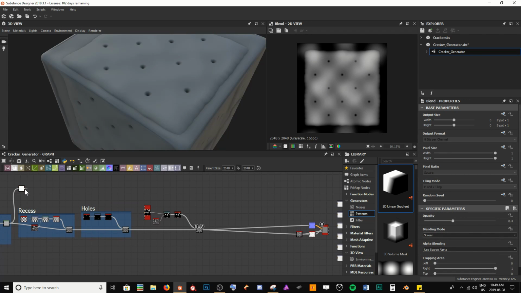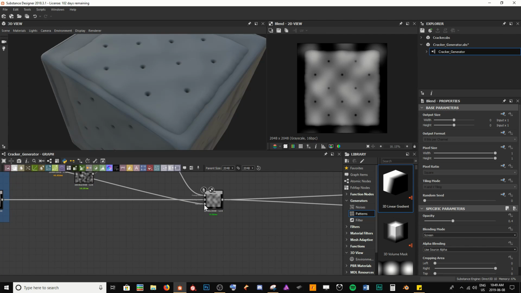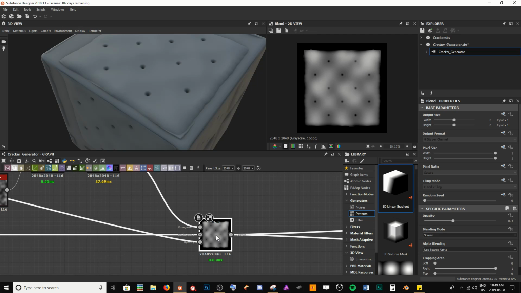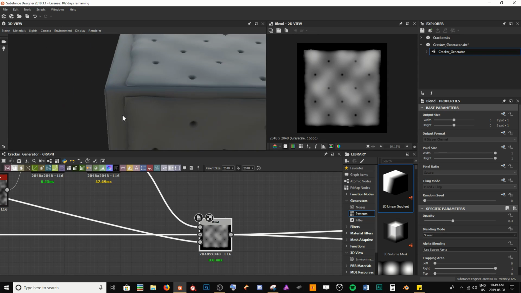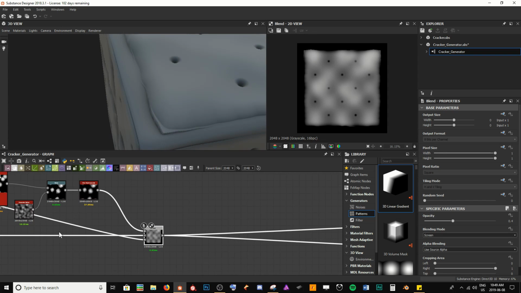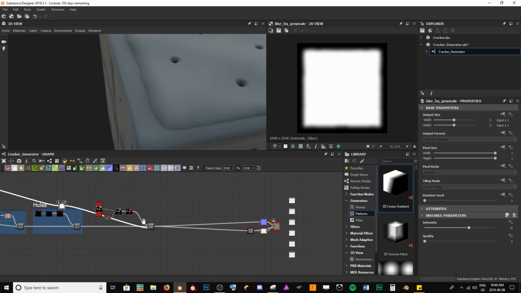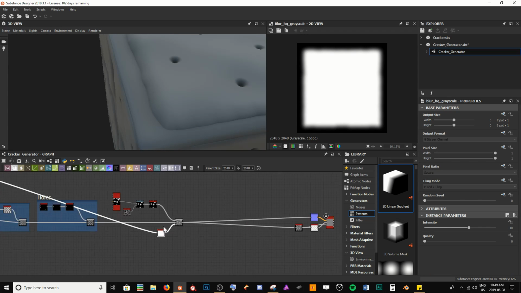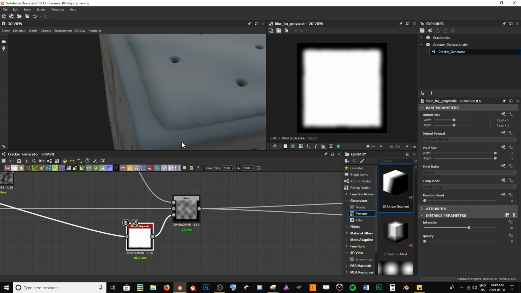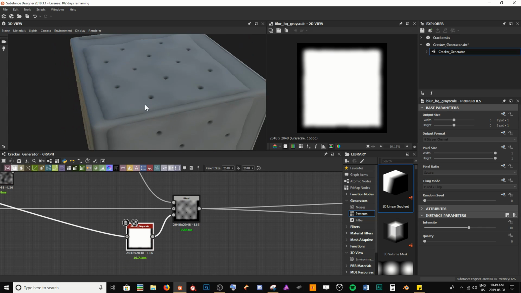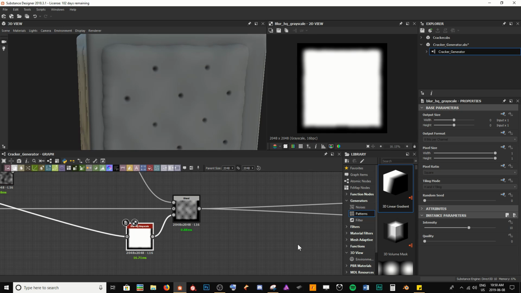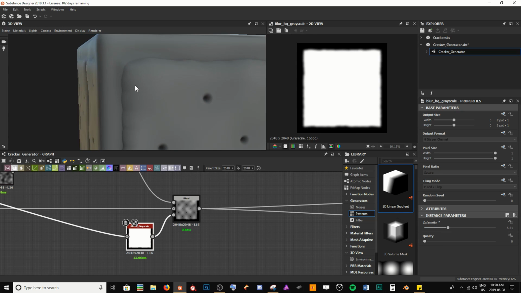So I'm going to take our guy here and plug this into the opacity. And you can see that we're going to get a little bit of an issue around the edges there. So all we have to do is take a blur high quality, bring this guy down. I'm going to bring the intensity right down. That doesn't look too bad.